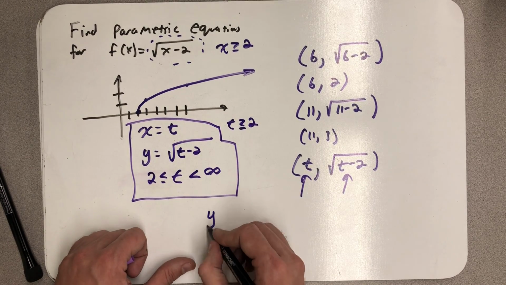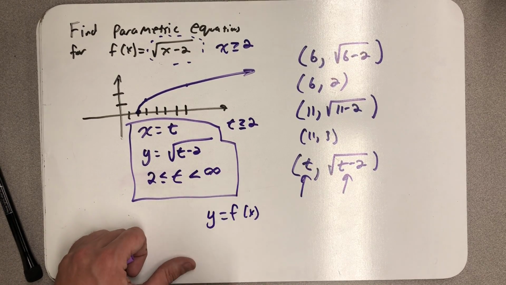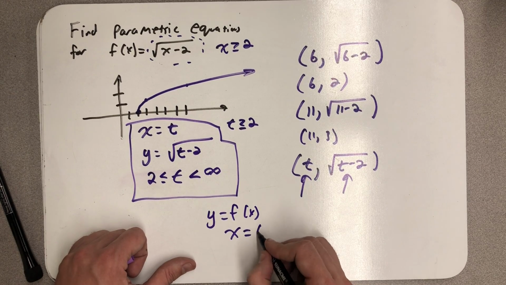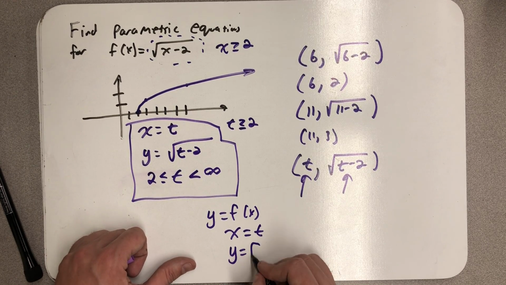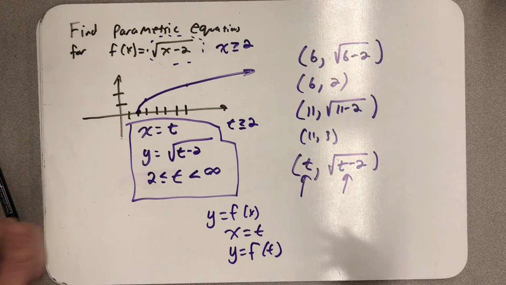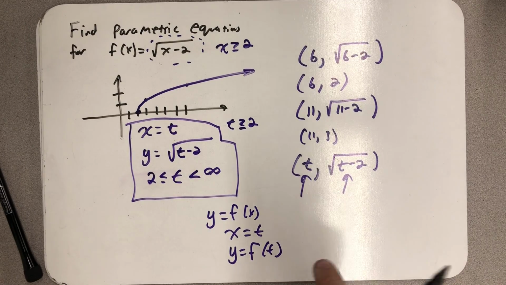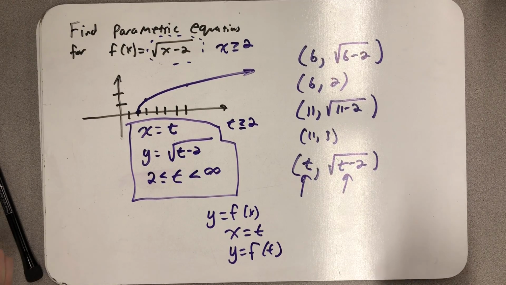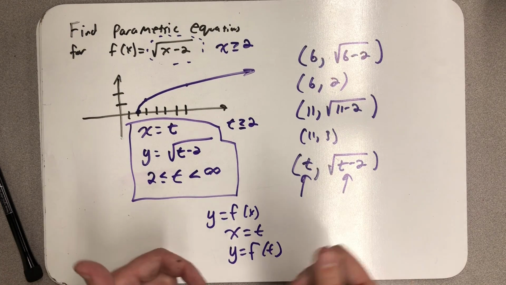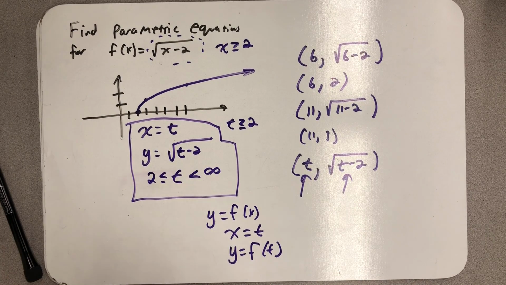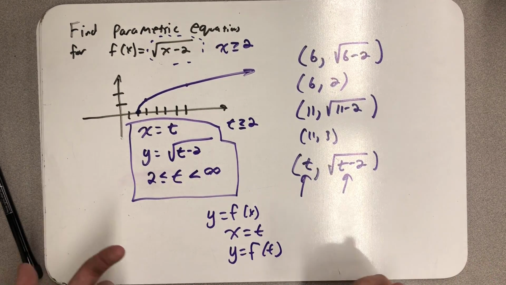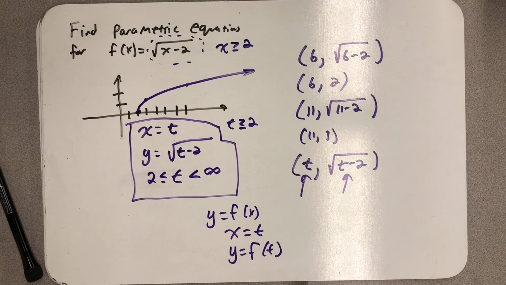Given a function y equals f of x, we can always parameterize it by letting x equal t and y equals f of t. Because that's what functions do. You pick an x and the function finds the y value. To find the parameter interval, the interval where t lives, we have to think about the domain of the function. And I almost wasn't thinking enough to catch that, but we got it.